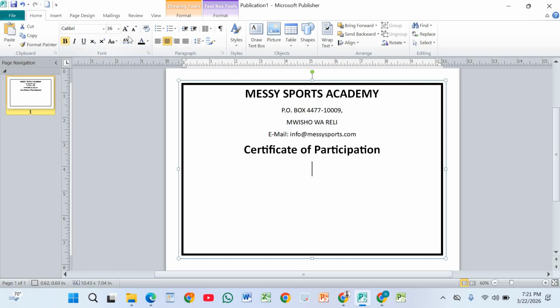I remove the bold. Then we reduce the size to around 20 and we continue to type the information given. I click enter. Then you long press the full stop. Then you click enter and type the information.